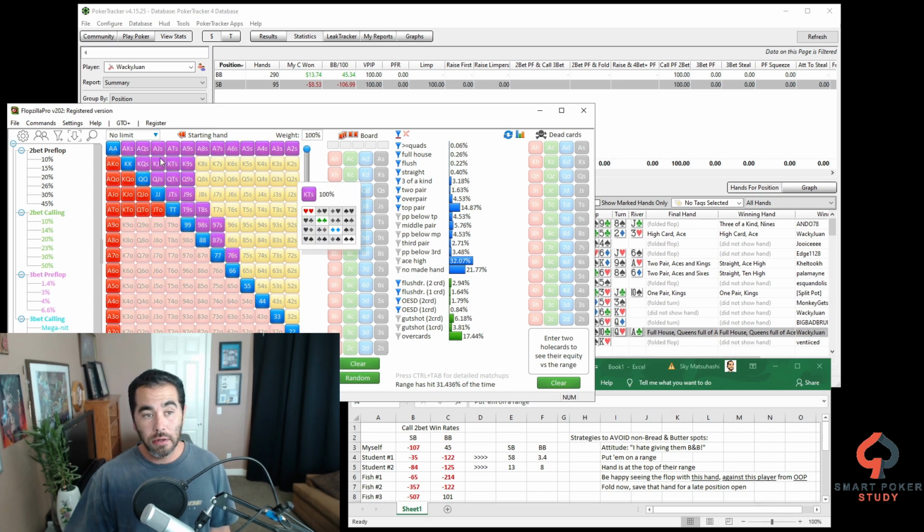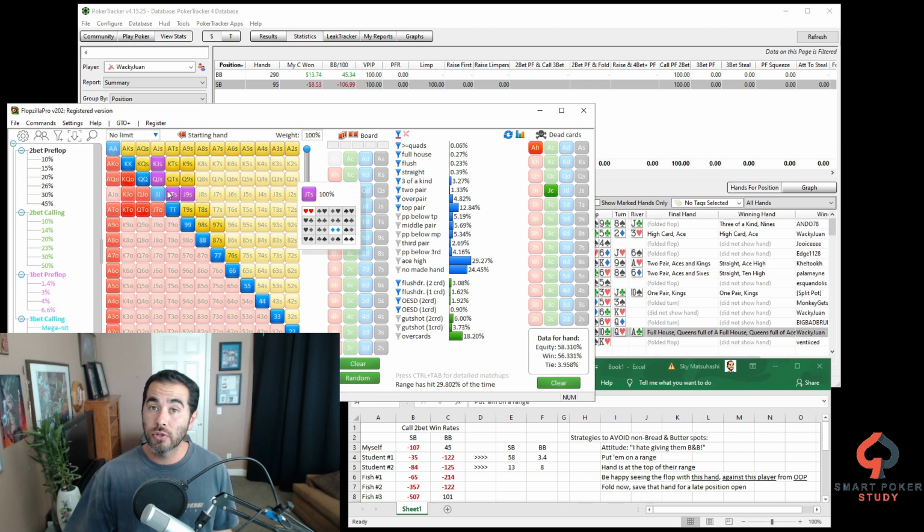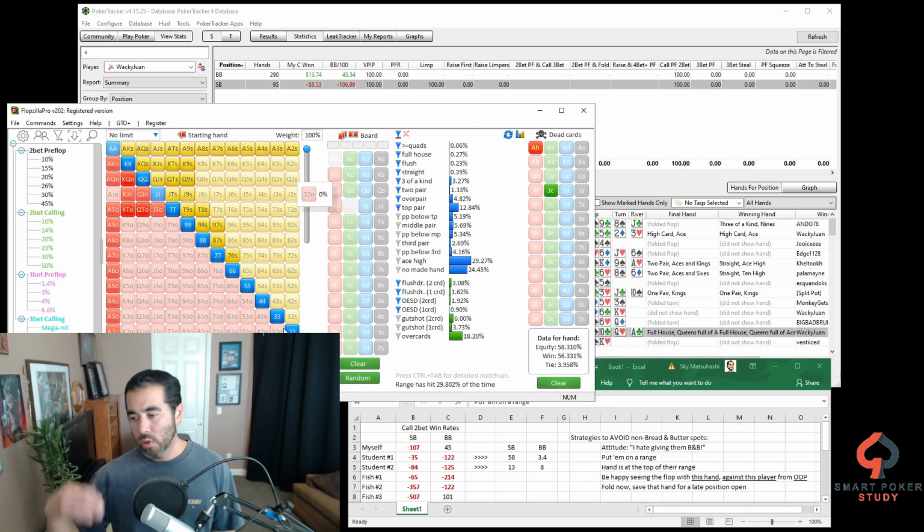What about a different hand like Ace-Jack or Ace-Queen suited? Ace-Jack suited, 60%. Oh, let's look at the offsuit. Ace-Jack offsuit, 58%. You can see where this is. This is towards the top of their range too. They have plenty of suited aces and offsuit aces that you're ahead of, and you're ahead of all their other Broadway stuff. And all their pocket pairs, 10s and below, well, if you hit your ace, you hit your jack, you're now ahead of them, right?